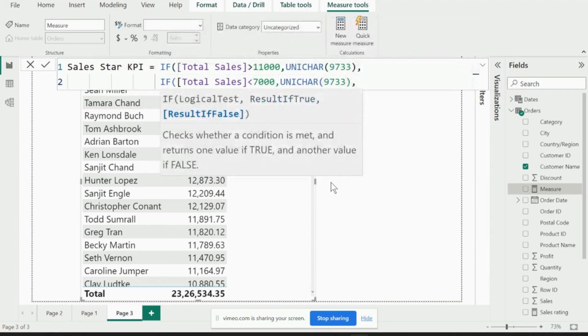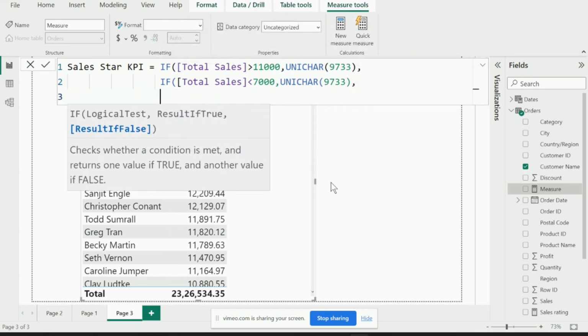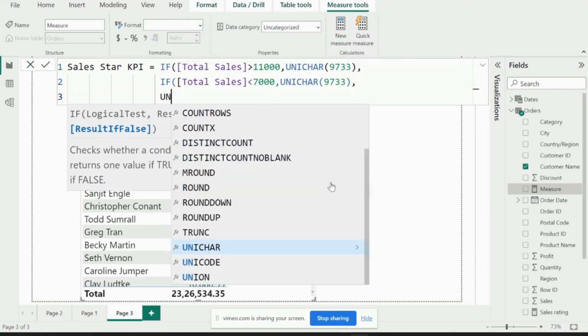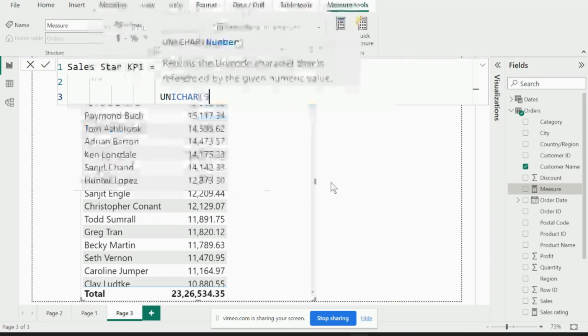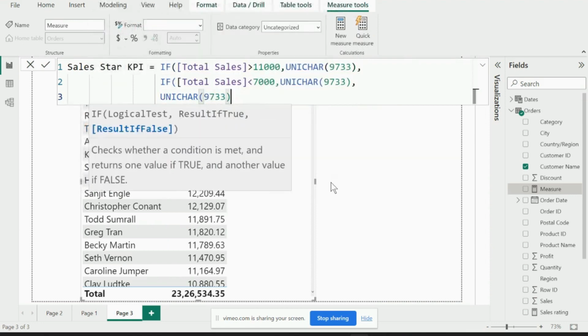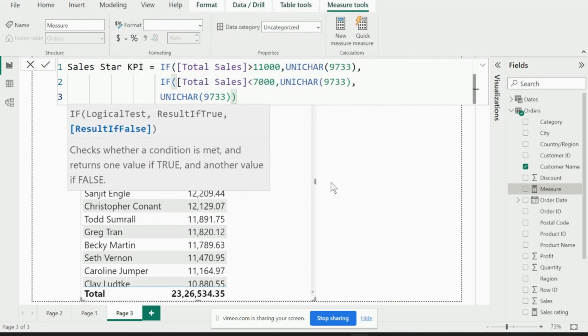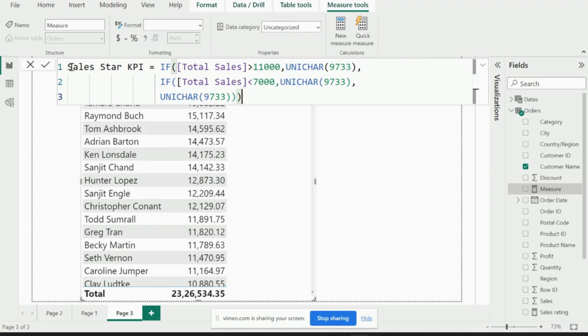A 3-star rating. And then the else part is that I would like to give a 4-star rating for the other conditions. So I'm just closing these parentheses, and let me first apply this part. So we've just created the conditional evaluation based on a star rating.